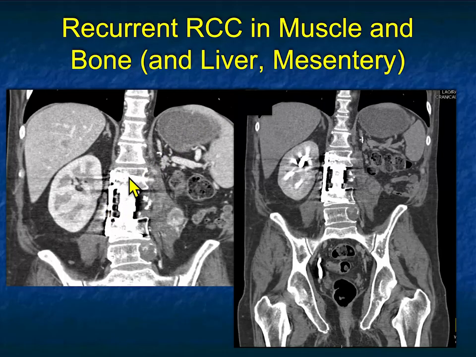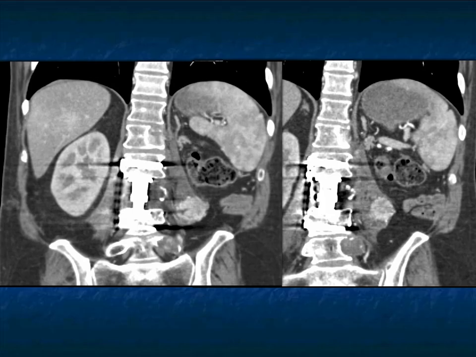Another example, patient had a left nephrectomy, routine follow-up. The patient had mets to bone at some point. You can see the hardware in place, but look at the patient's left psoas. It's enlarged, and there's a metastasis to the psoas muscle. Very nicely shown. Psoas muscle, rectus muscle, gluteal muscles are all muscles that can be involved in metastatic disease.